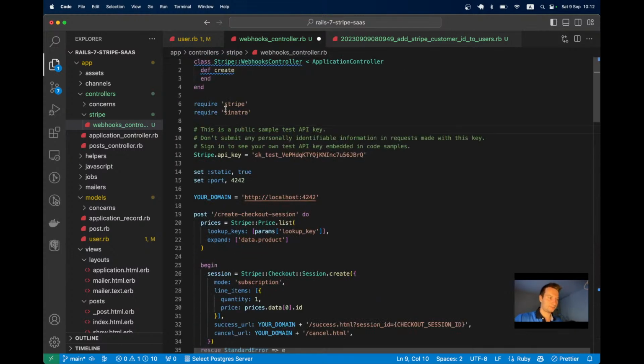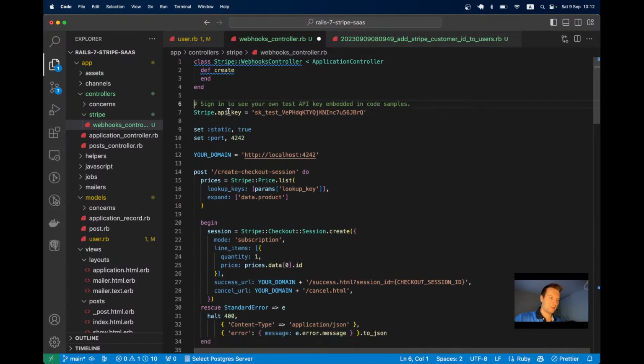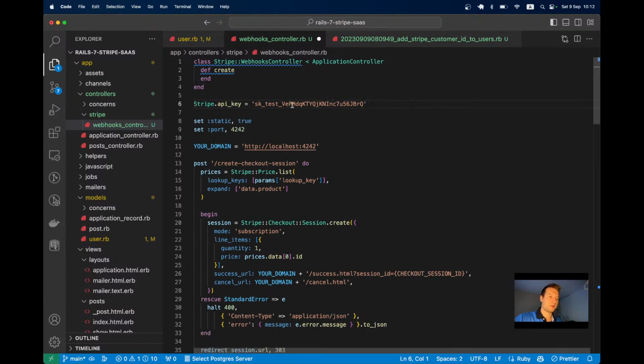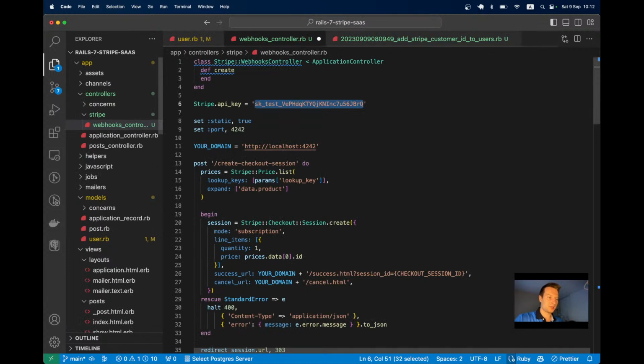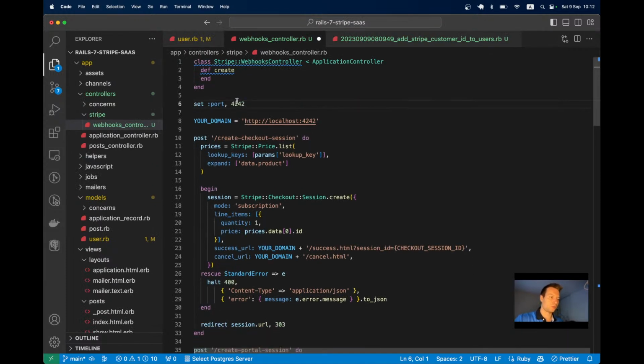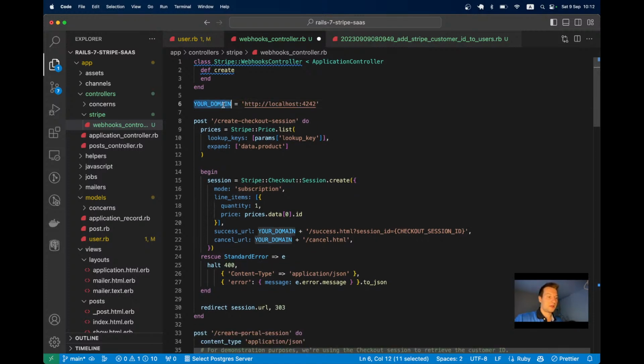So we don't need to require Stripe because it is already added by the Stripe gem. We don't need the Stripe API key because we have it inside our Stripe initializer. Then all this code was Sinatra specific, not for Ruby on Rails. Then our domain, we don't need it.